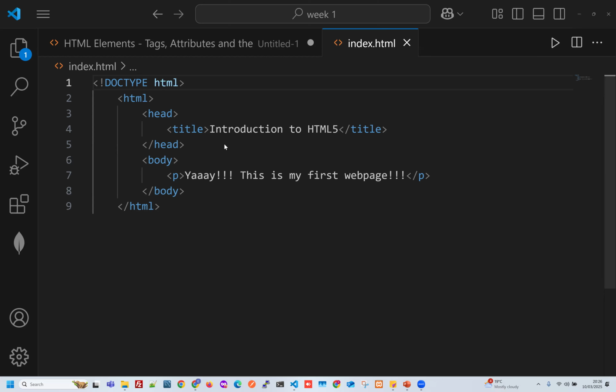And finally, we have the body section. What is the purpose of the body section? Content of the web page. Very, very nice. So whatever you need to be displayed on your web page, you define it within the body section of your web page. Thank you so much for your answers. That was very, very nice.